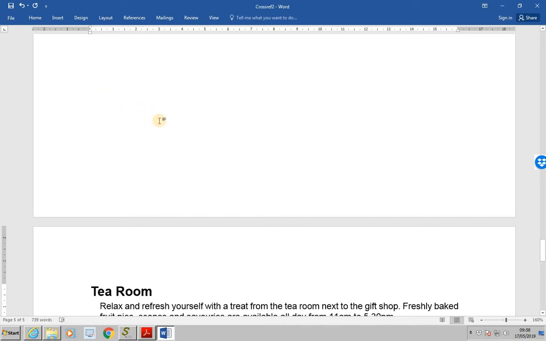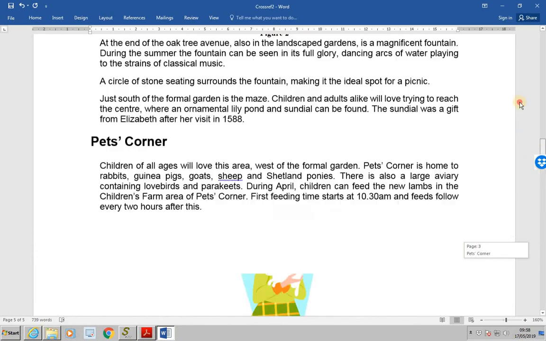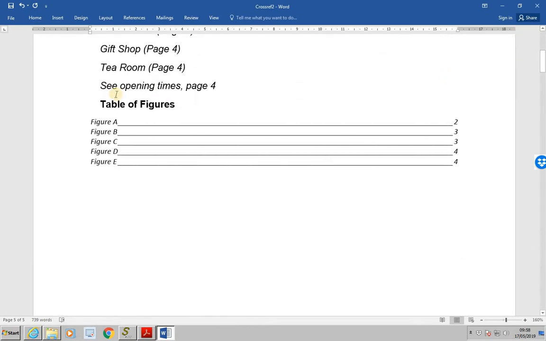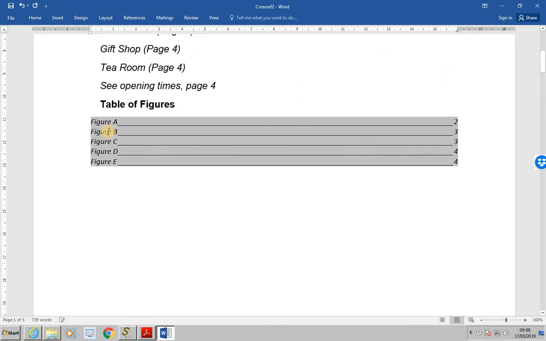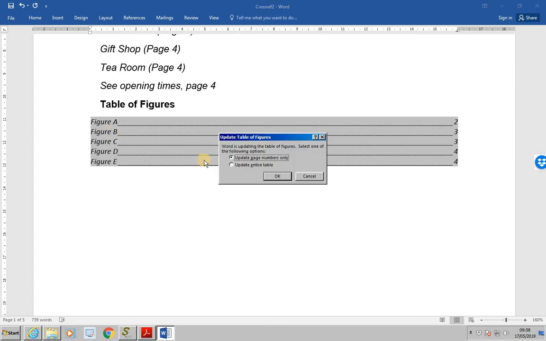Now, if we wish to update the table, we want to click anywhere in the table of figures, anywhere in here, and at that stage press F9 and update entire table.